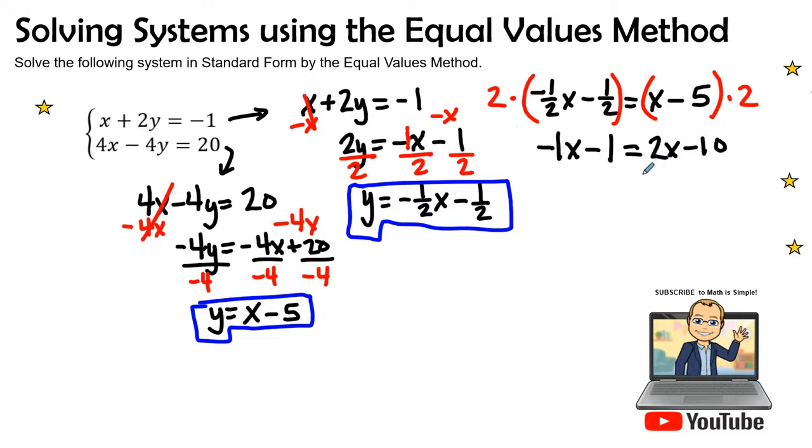So let's go ahead and subtract 2x from both sides because I want all of my x's onto the left side of the equation or the equal sign. So I have negative 1x and a negative 2x gives me a negative 3x minus 1 equals. And this 2 and negative 2 becomes 0. And it equals a negative 10. So let's go ahead and add 1 because I need to get all my constants onto the right hand side. So I will have negative 3x equals a negative 9.